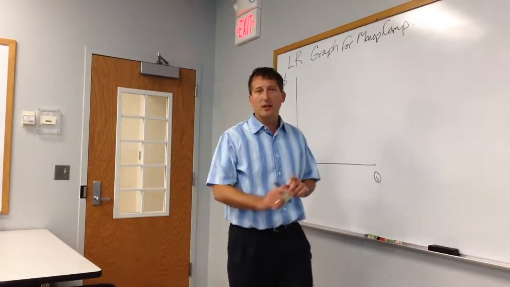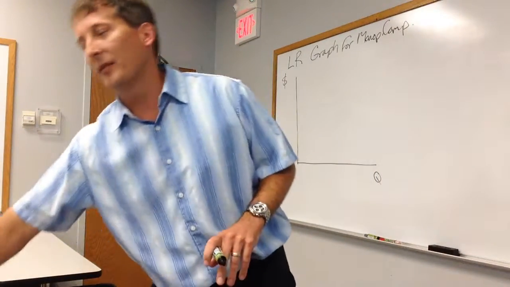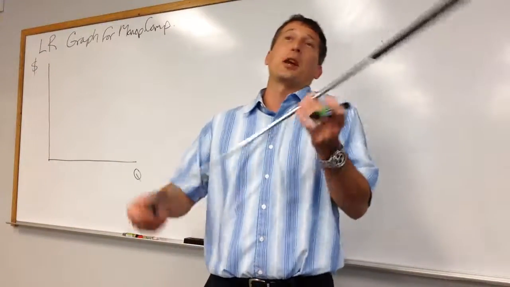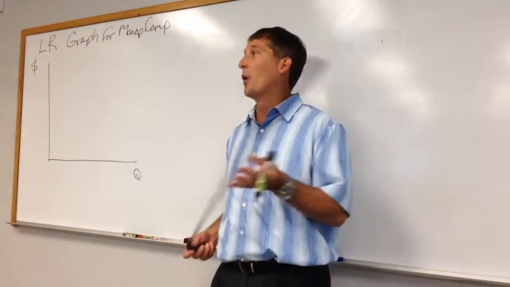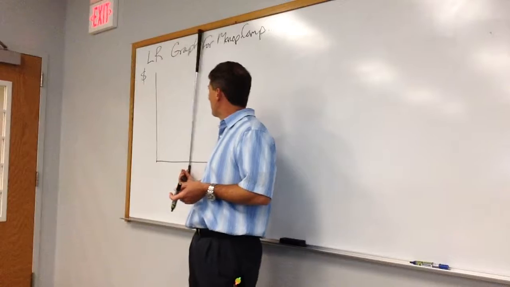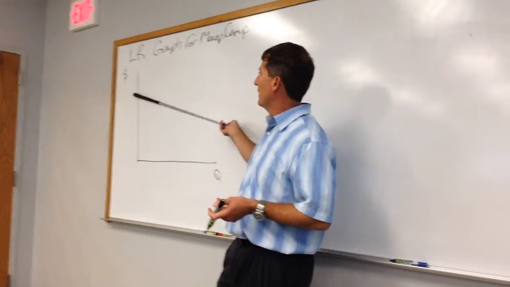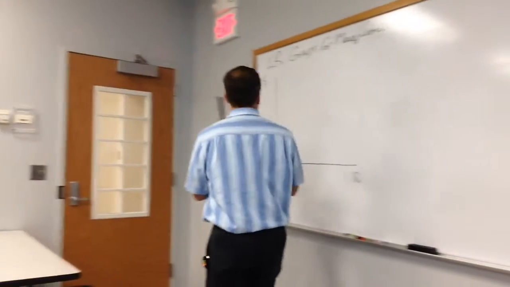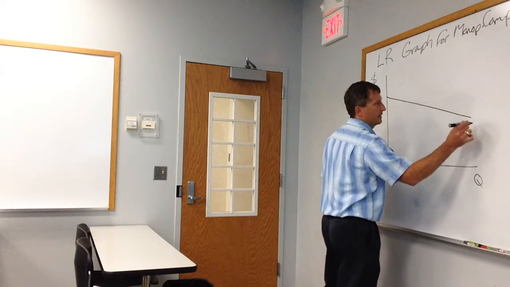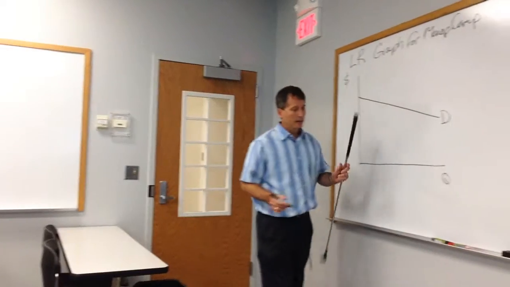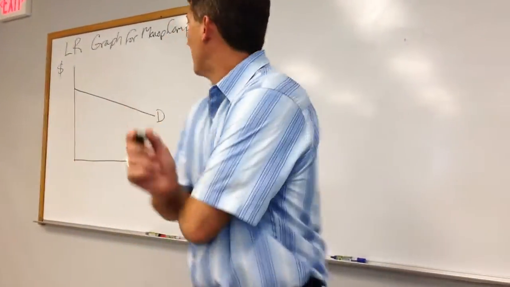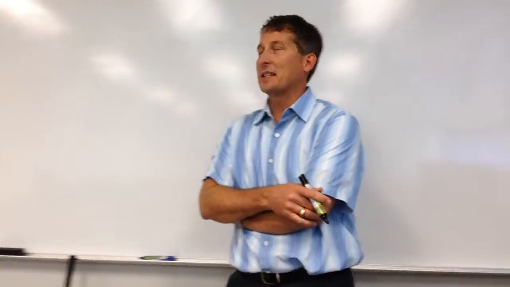What do we think it'll look like if we have lots of substitutes? When we start talking fast food hamburgers or shampoo or anything, more elastic, right? So is that steeper or flatter? Flatter. So what I want to do is draw a demand curve that's kind of flat, not totally flat. You don't have to be perfect with it, but enough to be able to see that you purposely put some relative flatness to it.